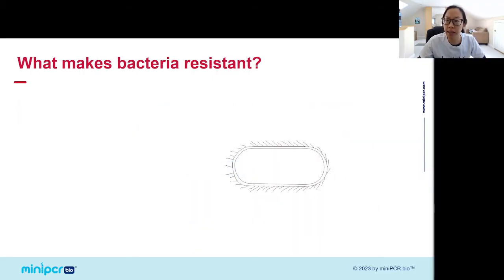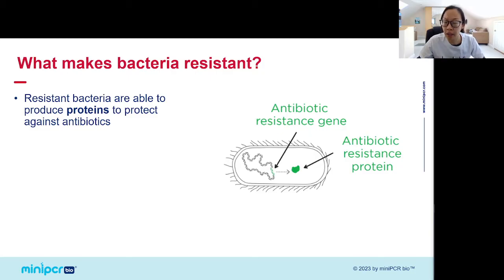So bacteria that are resistant are able to produce proteins that protect them against the mechanisms of antibiotics. Just like how antibiotics can kill bacteria in lots of different ways, proteins that can protect bacteria from antibiotics can also work in lots of different ways. There are proteins that pump antibiotics out of the bacteria. There are proteins that chemically modify the antibiotics to make them ineffective. Like antibiotics, these antibiotic-resistant proteins also have specific targets and unique ways of targeting them.